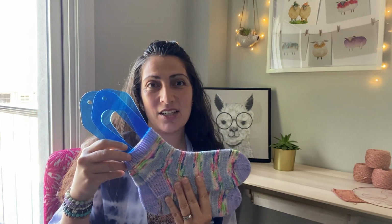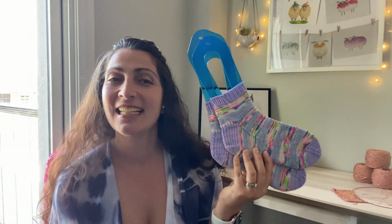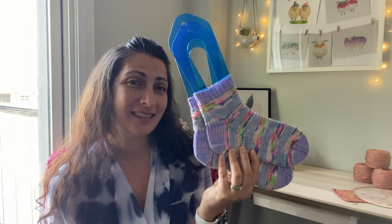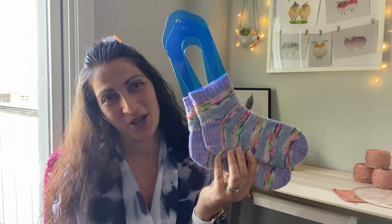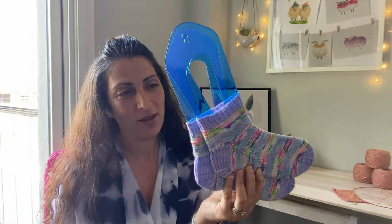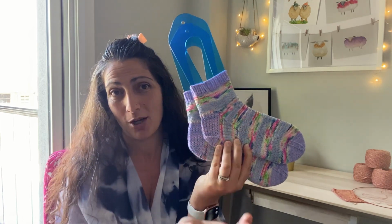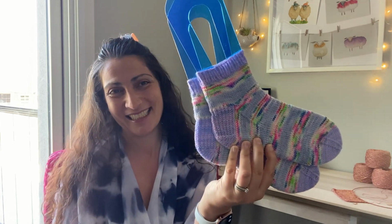And the accent color is Telekinesis by Ken Yarn. It's an older color, and I got that, oh boy, maybe back in 2020? I don't remember, maybe even 2021, I'm not sure. And I had used part of it in a shawl, and then I had a bunch left over, and I really loved the color, and I didn't have a contrast color. This main color didn't come with a contrast color. It wasn't a sock set, so I just paired them up. And I think they look really great.